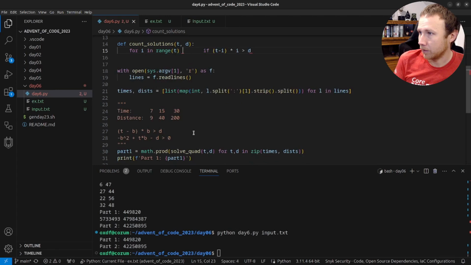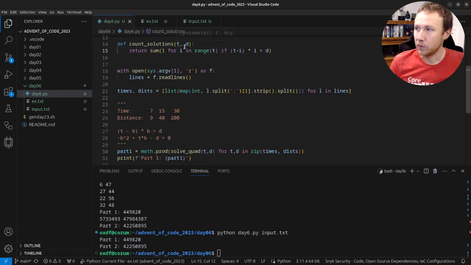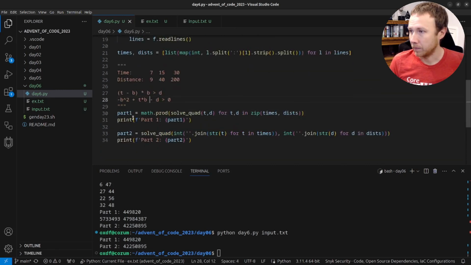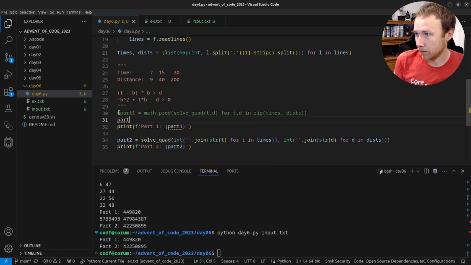So we're going to do 1 for i like this, sum, return, like that. So basically, we're going to loop over all the t's. If it works out that that's greater than d, then we're going to add a 1 to our list. We're going to sum those up and return it. So now we can come down here and solve this with part 1 equals math.prod.